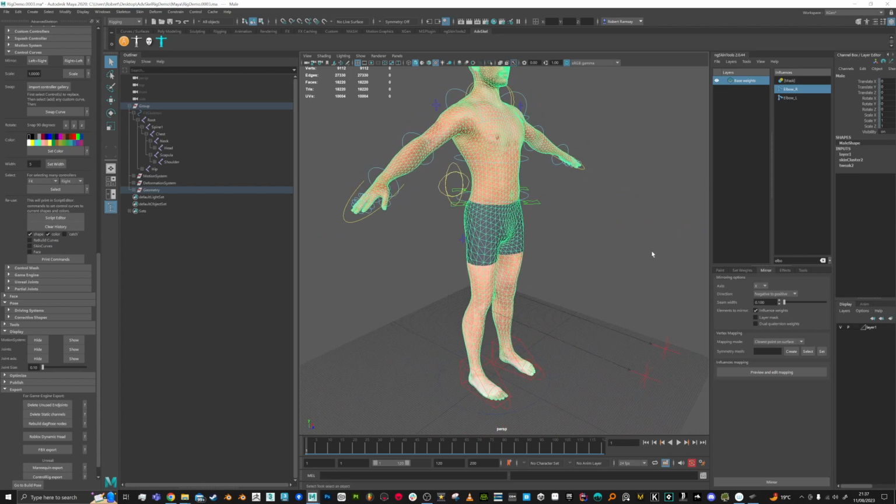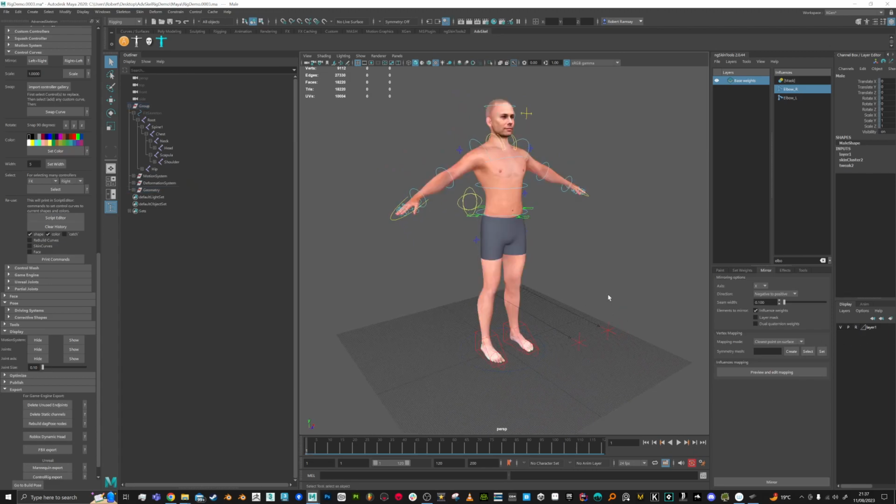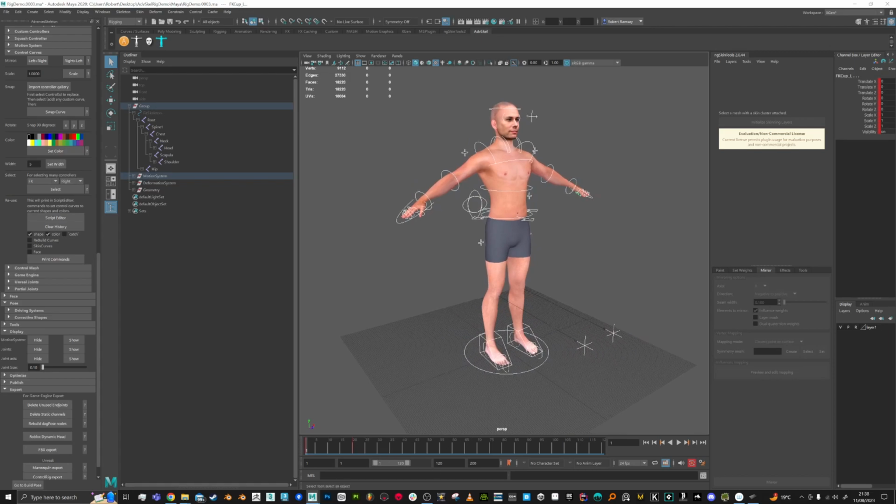Okay, so I'm going to choose all the controllers. Make sure I just put this in reference mode so I don't choose it by accident. Choose all of these. And now I'm just going to shift drag over these keyframes and delete. Save it. Control Alt S always. That way you're keeping a backup.